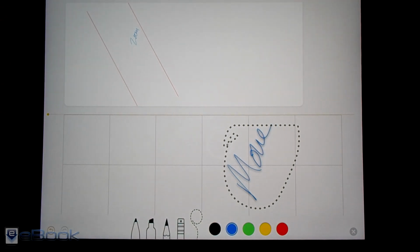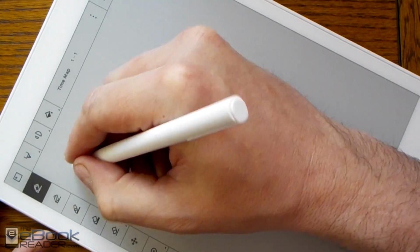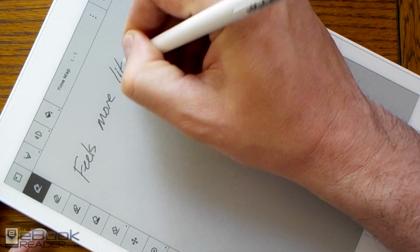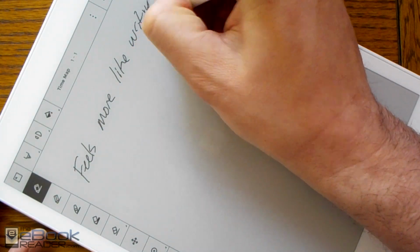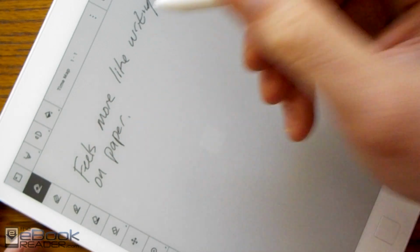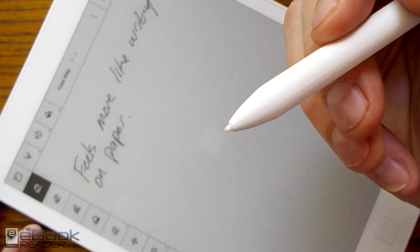So yeah, it does have some handy features, but when it comes to ink devices, they're a lot more realistic in the feel. It doesn't feel at all like writing on glass, because it's not glass. You've got a different kind of pencil, a different kind of screen. So it feels a lot more like writing on paper.